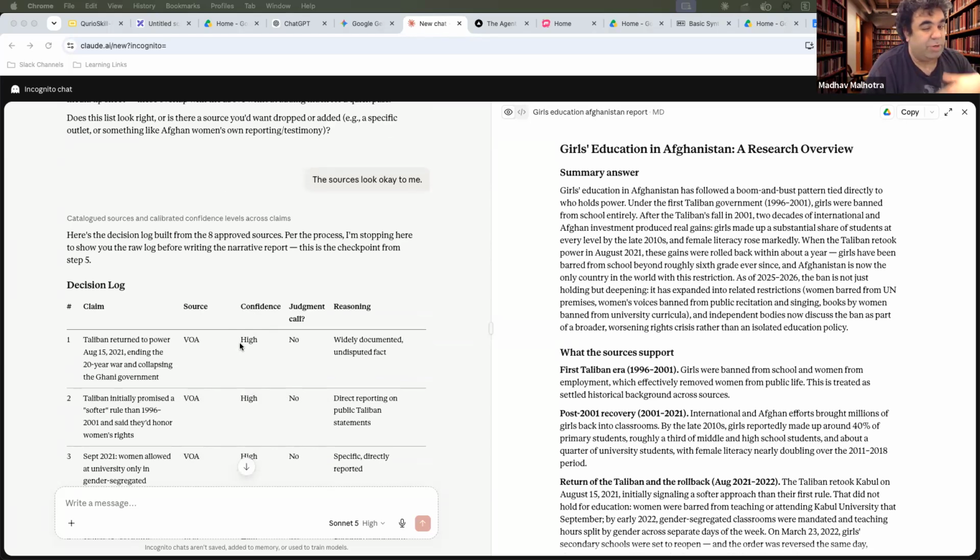Having that deliberate checkpoint is the way to make sure that the hallucinations are less. But it will never be completely zero, which is why the more checkpoints you have, the more it will help. I hope, Avneet, that answered your question.